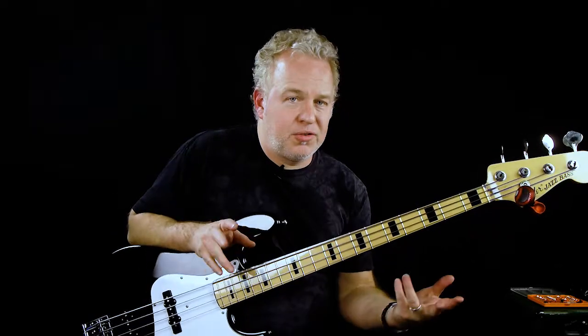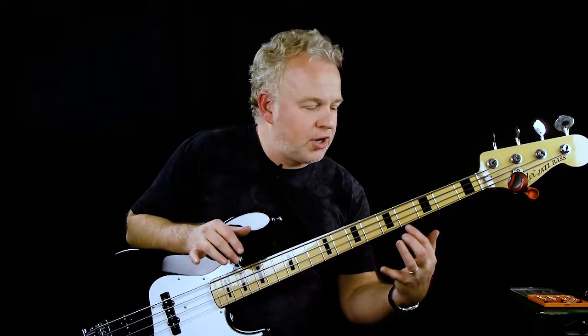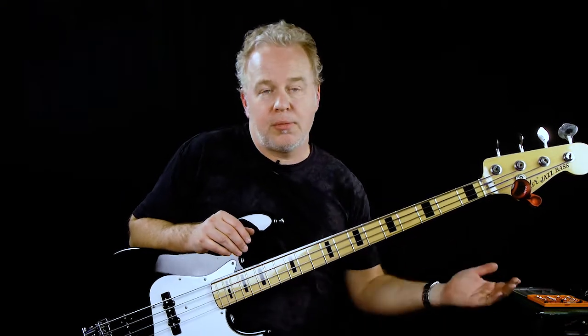So as you can see, I'm just sort of going back and forth between the notes, creating some sort of phrase, but I'm always coming back to that one to land strong, to give a good strong downbeat. So that's the flat 7.